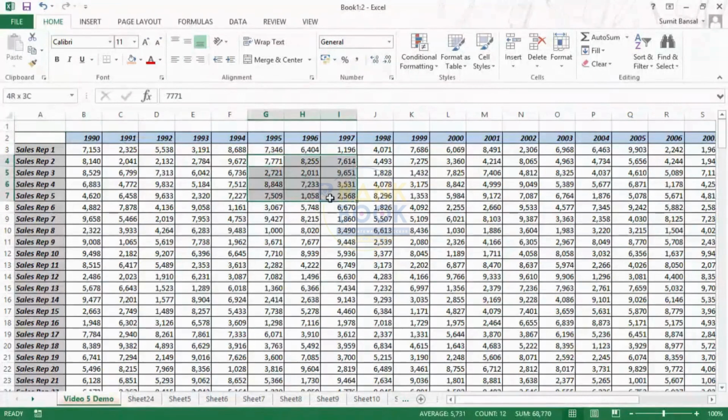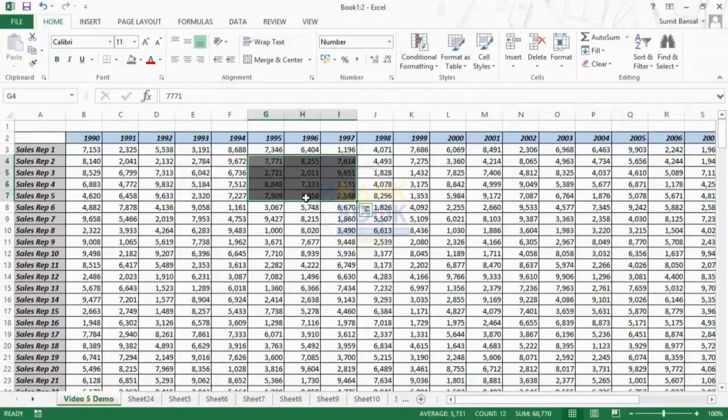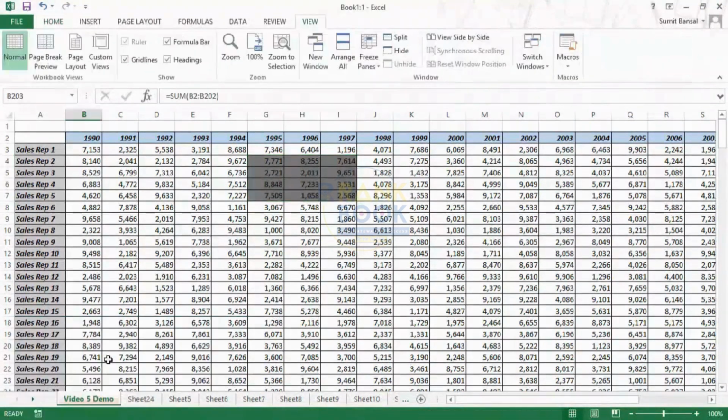So for example, let me show you. I would change the shade of this to a very dark color, and you can see this is Book1:2 in which I have made the change. Now if I go to Book1:1, you can see that the change is reflected here. So these two workbooks are interconnected. When you are done making these changes, you can simply close this and it would revert back to the name Book 1 with the changes.